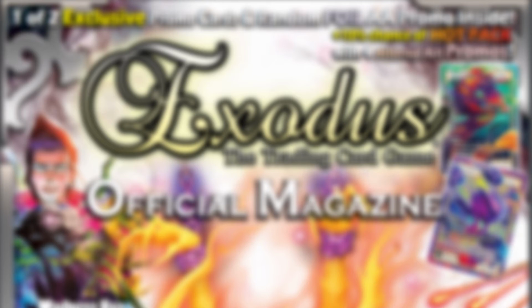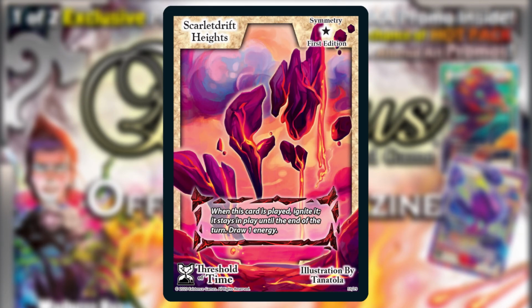Our first symmetry is a common called Scarlet Drift Heights. It has the effect that reads, quote, "When this card is played, ignite it. It stays in play until the end of the turn. Draw 1 energy." This card, of course, is not very impressive, but it doesn't really need to be. This is a common symmetry, and I think it fits that role quite well. This card has 2 effects, and in some ways can be read as deal 1+ damage, draw 1 energy.